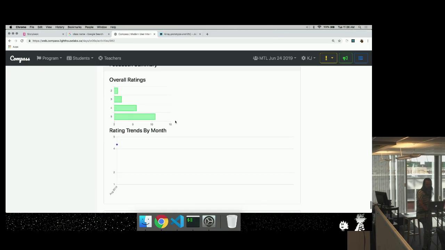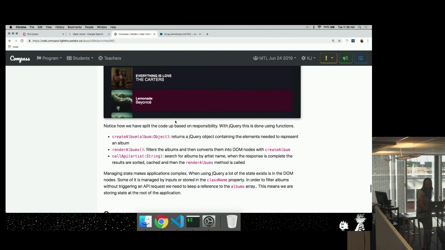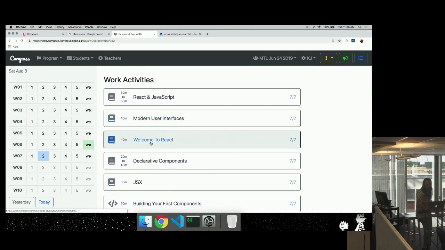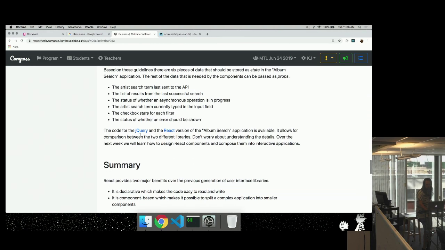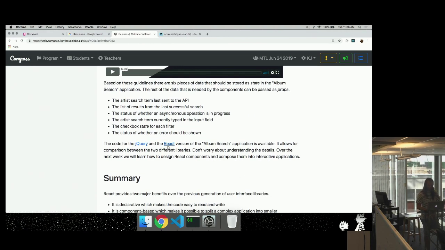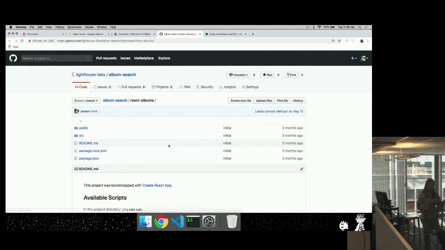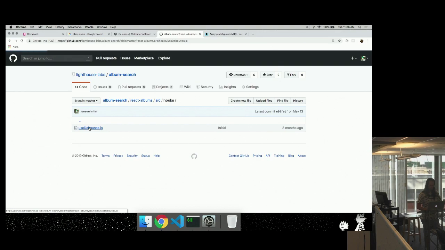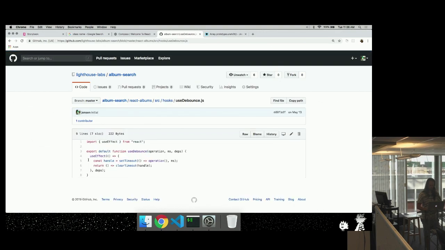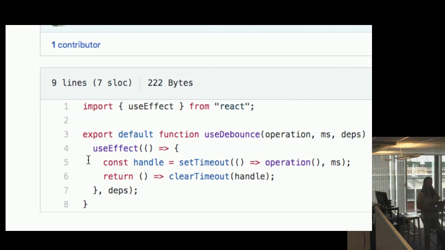We talk about this concept of debounce. Maybe it's in the next one. Yeah, cool. So the code for the jQuery and React versions, I'm going to go to the React version. This is the album search. And I've got this right here. Let's talk about this now, because we've just learned everything we need to in order to interpret this piece of code.